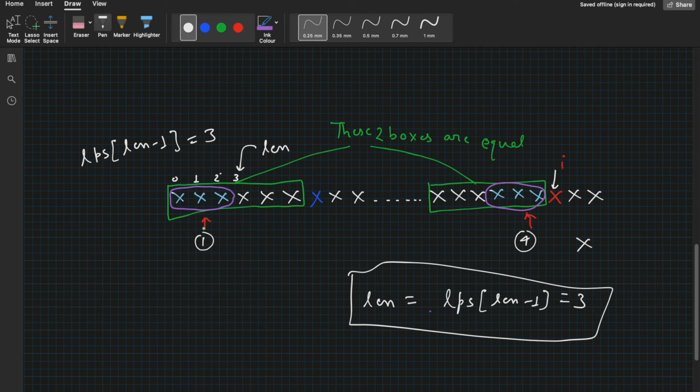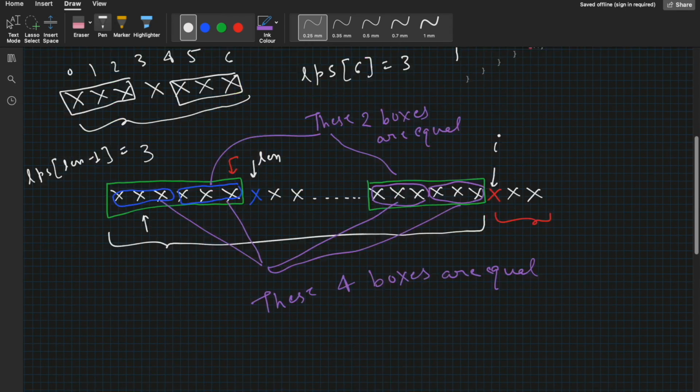Now what happens here is, we already know box 1 and 4 are equal. We don't know whether this character and this character match, so we start the whole process again. If they match, we will increment length and i, just like the initial block in the code. If they don't match, then again length will be updated using LPS of length minus 1, and it will move somewhere back, and again we will try to match, right? I hope now this makes sense why this line is useful. This is saving us computation by reusing the information that we stored in LPS, so we don't do the computation again. Now in the code there is one more thing.